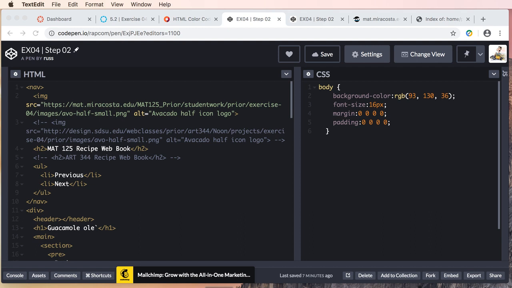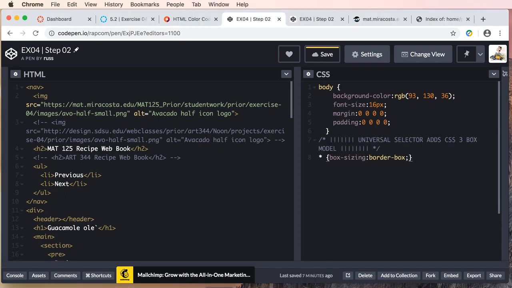The next thing that I want to do is let's go ahead and add our universal selector, which is the asterisk, and we're going to set our box sizing to border box. So this is the CSS3 way of dealing with your box model. So we don't have to calculate all of the margin, border, and padding and width and figure all that out. So this is a whole lot easier. So when you tell an element to be a certain width, it's going to be that width. It will automatically calculate any of the margin, border, or padding you're using as far as the width. Doesn't always give us the result we want on height, but it will help us out with the width.